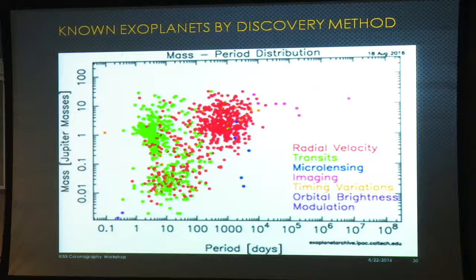Looking at where these planets are distributed in parameter space, imaging sits at wide separations, larger masses, and only in very young host stars. Transit is at very short periods. Radial velocity is seeing things at a few AU typically. These samples don't really intersect — imaging has probed this outer region while the inner region remains inaccessible with current contrast.